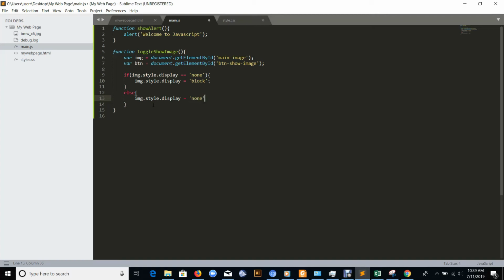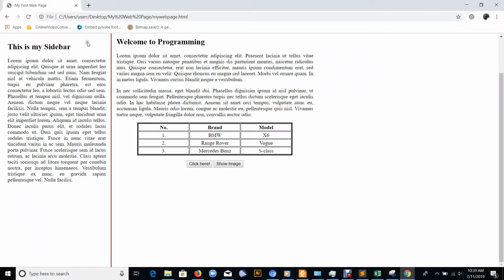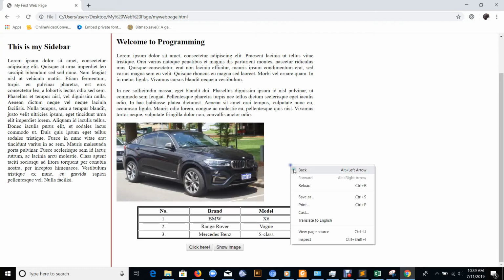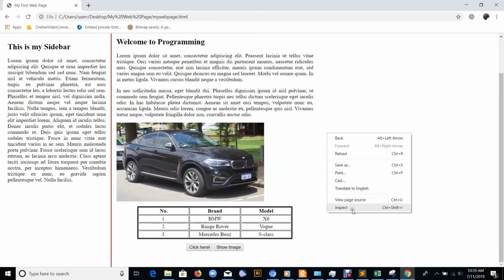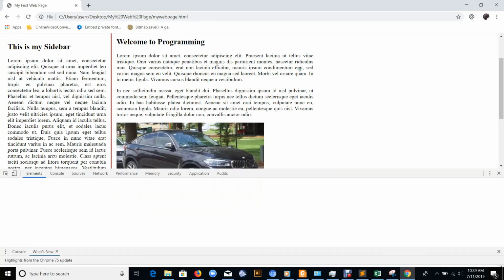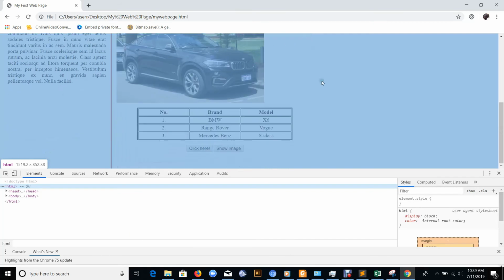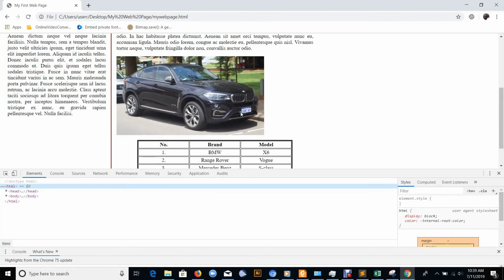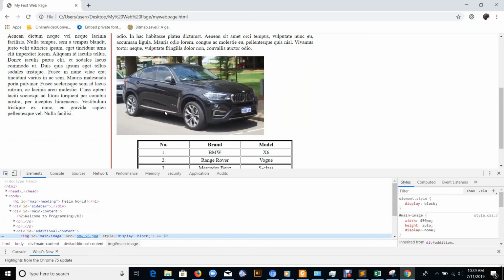That is the first part of it. So let's reload and see how that works out. As you can see, it's a bit slow, but it's working. So if we look at the property of the image, the display is block.